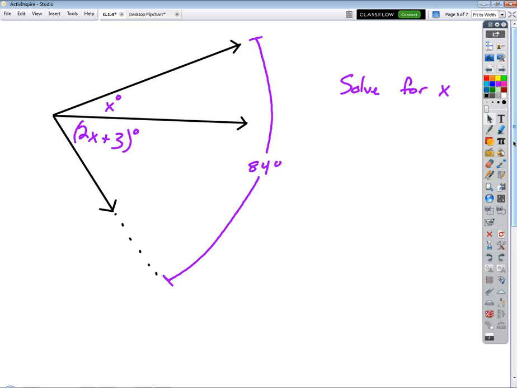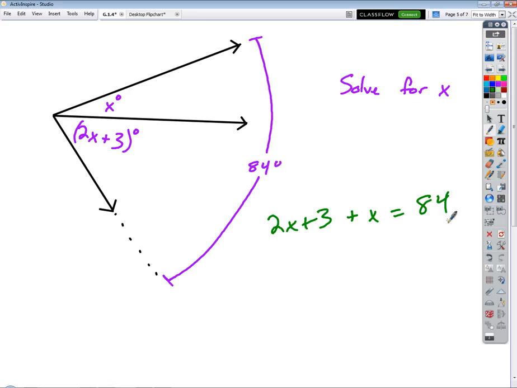Okay, the whole thing has to equal 84. Good, right? So that's important. So, Duncan, how could I maybe set up an equation then? 84 equals 2x plus 3. Okay, so 2x plus 3 equals 84? Does that seem right? Well, it's 3x plus 3. Oh, 3x. Okay, so it's 2x plus 3 plus x. I got you. Plus x equals 84. Does that seem better? Yes. That seems better, doesn't it?